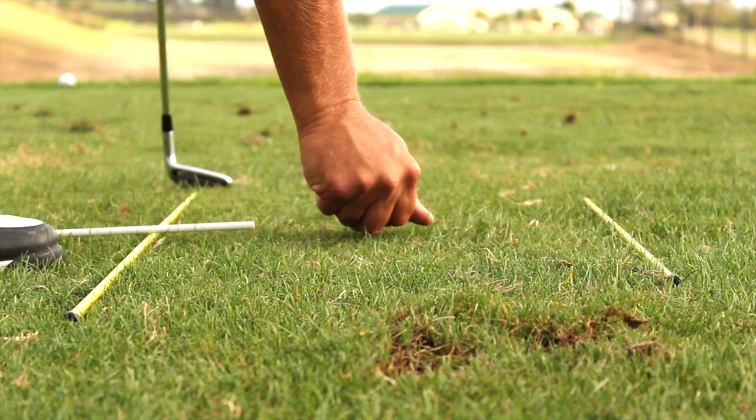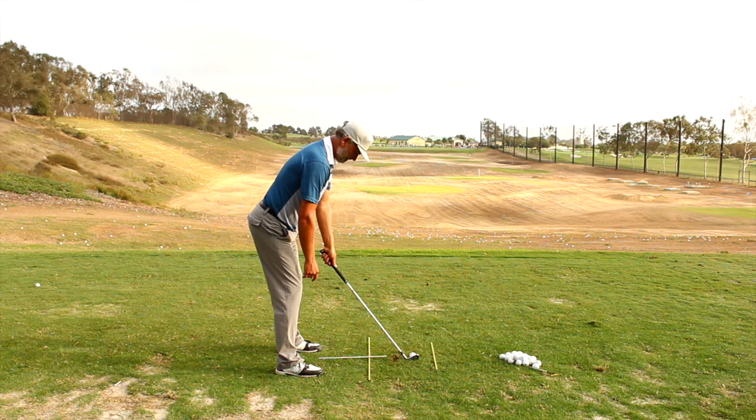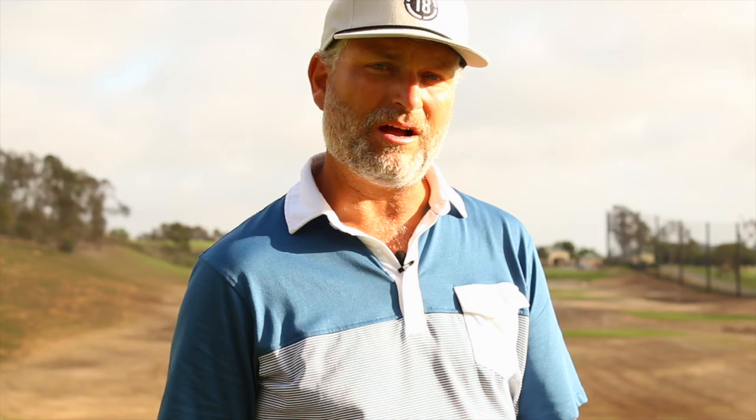Make sure you have your practice area set up properly — always the alignment sticks. I know it's a broken record, but you have to have your alignment sticks. Also, at the beginning, just being able to make contact is hard enough, so I recommend using a tee right at the starting point when you're first learning how to do it. Just being able to make contact with your off hand and off side is hard enough, so set it up on a tee and make it easy on yourself. Just learn how to get the coordination, the fluid feel, the downward contact, and start getting the ball up in the air.